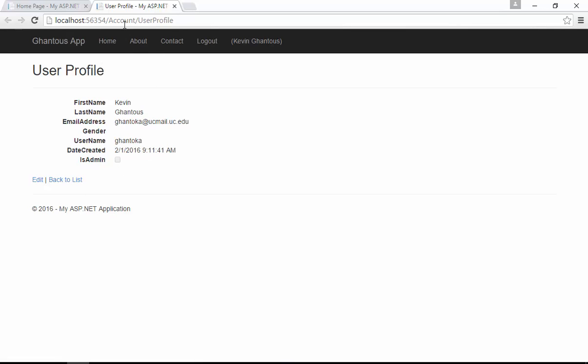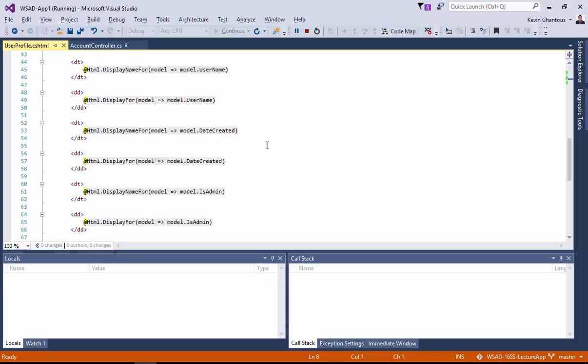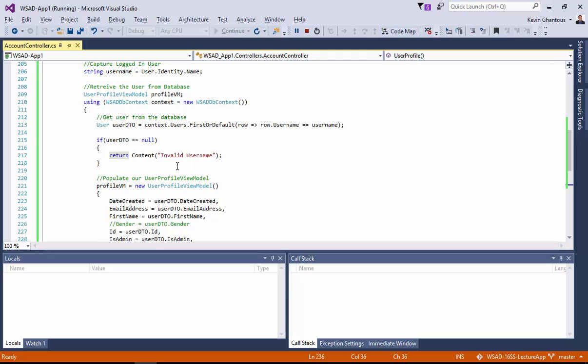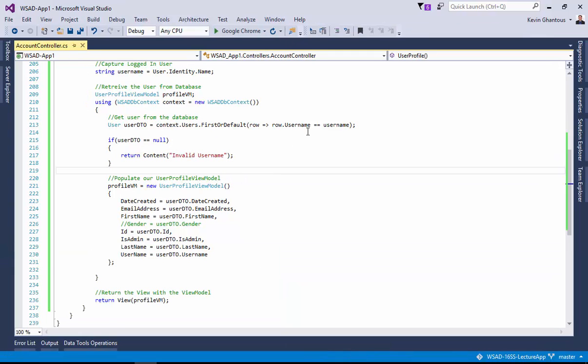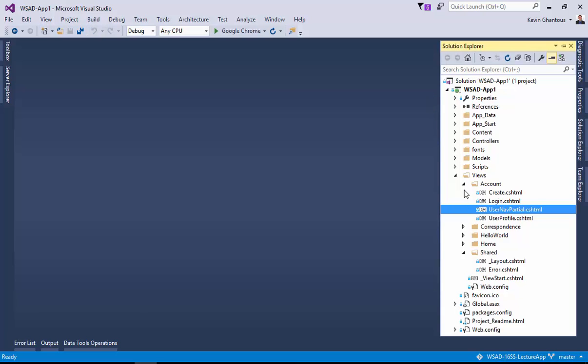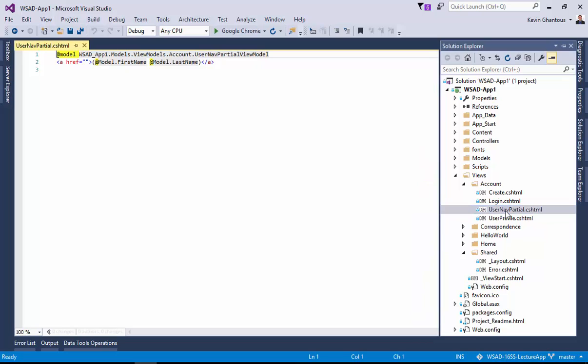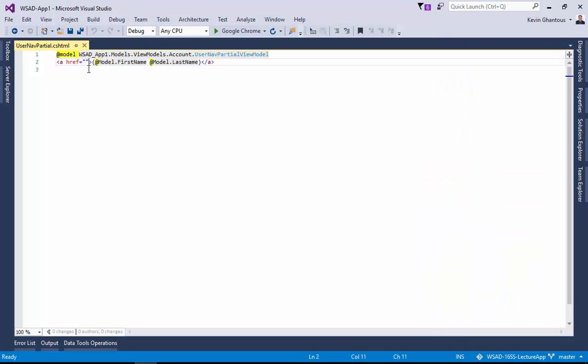So now we've set up our profile page. We have our controller and our action in place, so now we need to go back and update our partial so that we can jump back into it. So we're going to stop our debug. We don't need to touch the controller for this. We actually just need to go into our account, user, nav partial, and update this A tag.